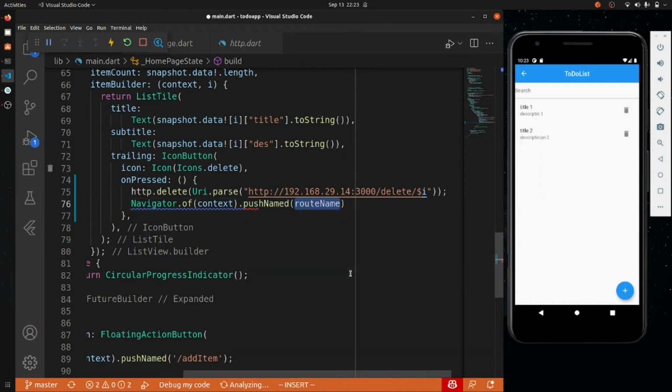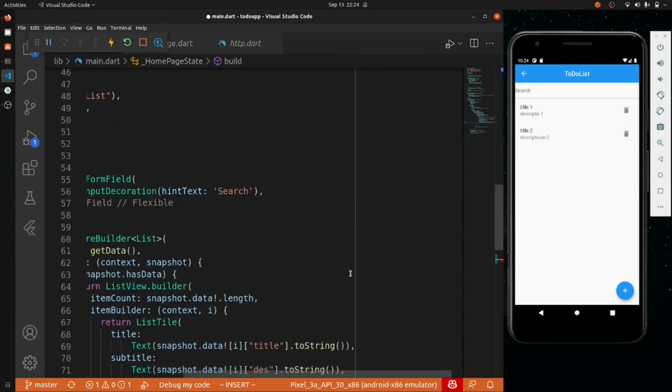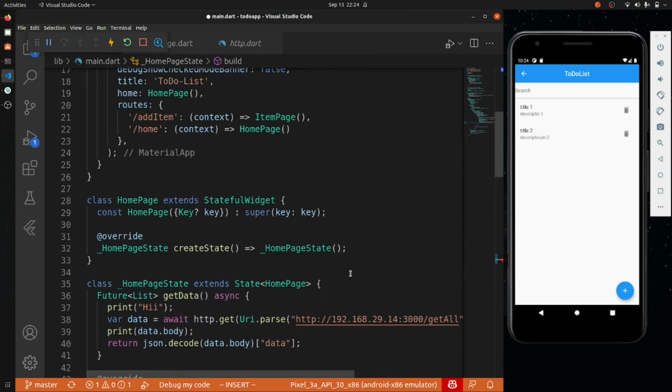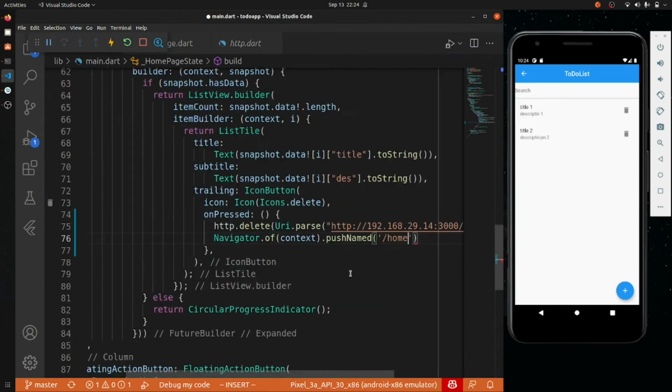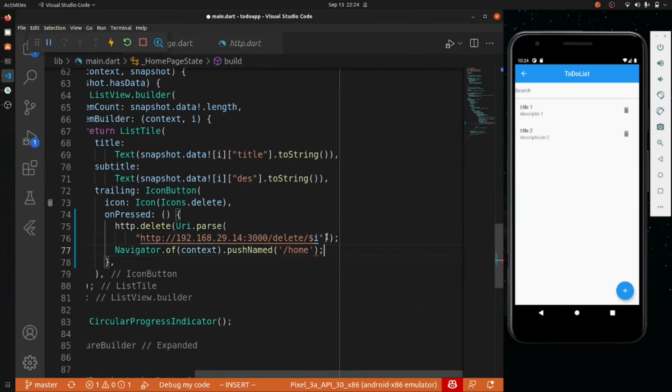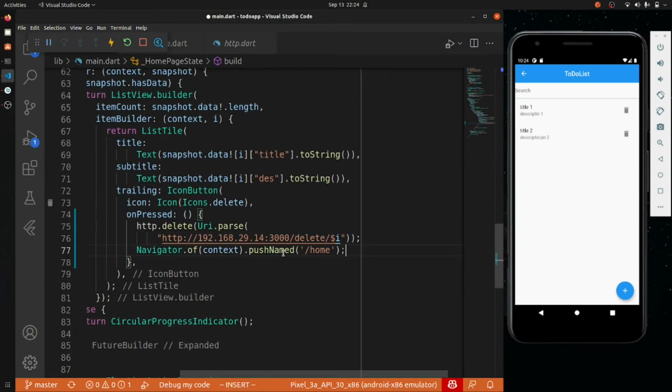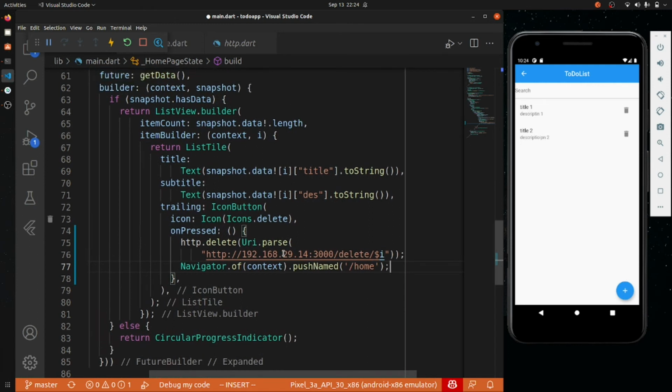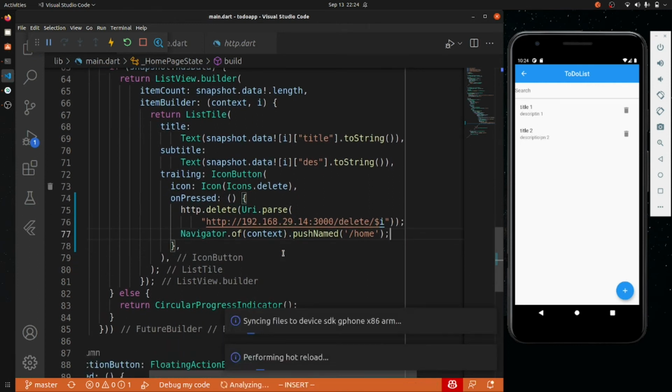We can directly go home. We can optimize all these things later. So let us just save it and see our stuff.